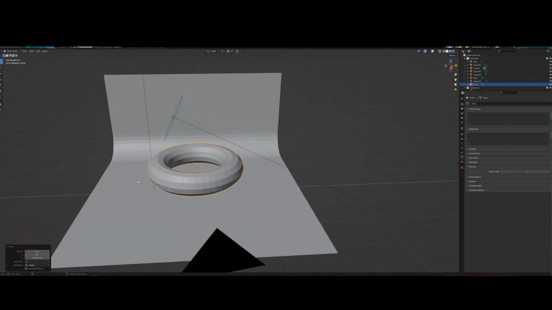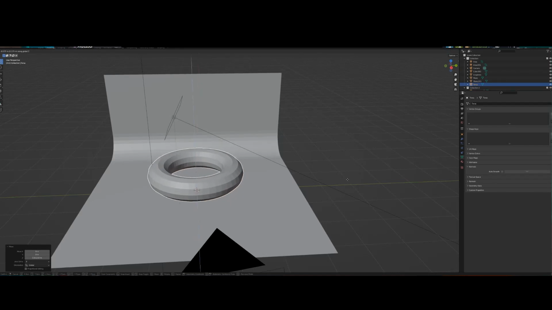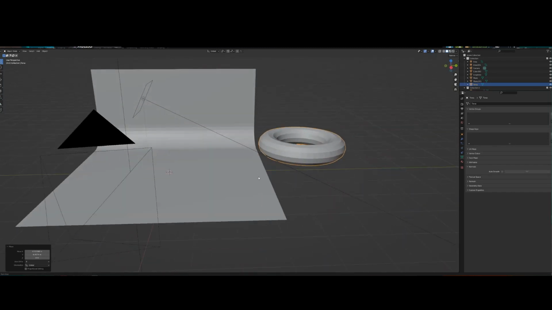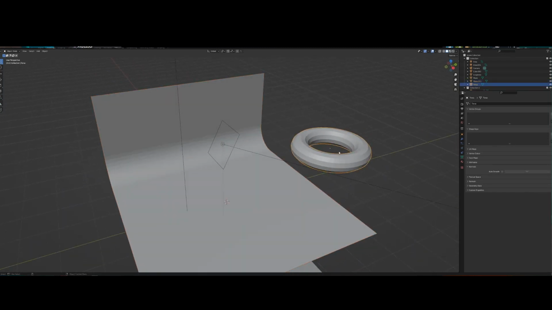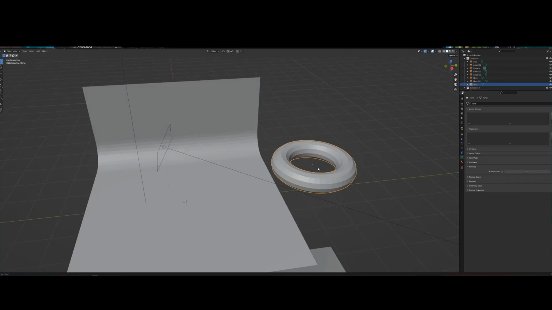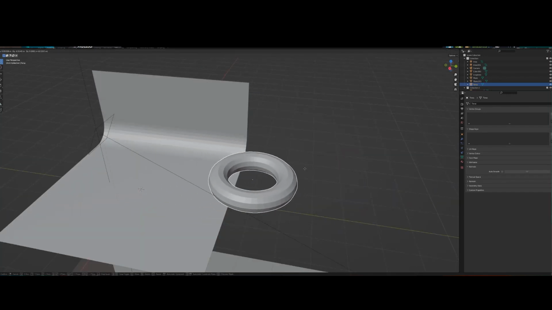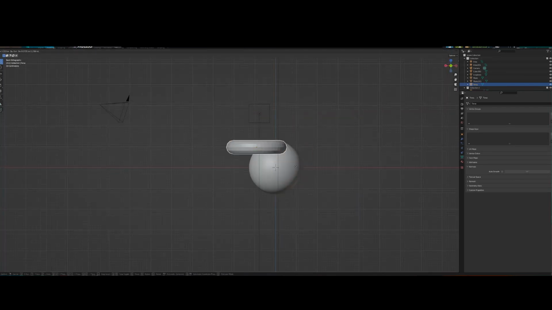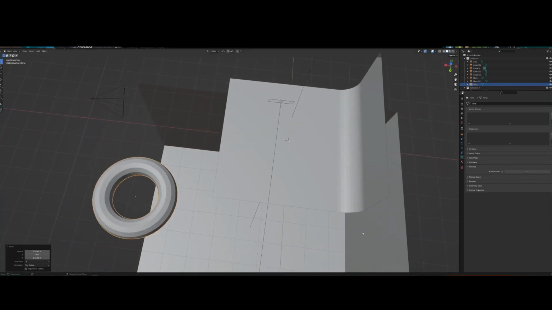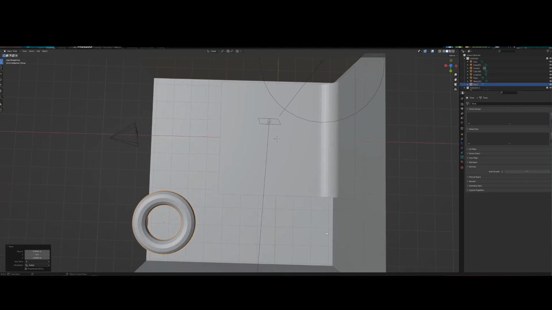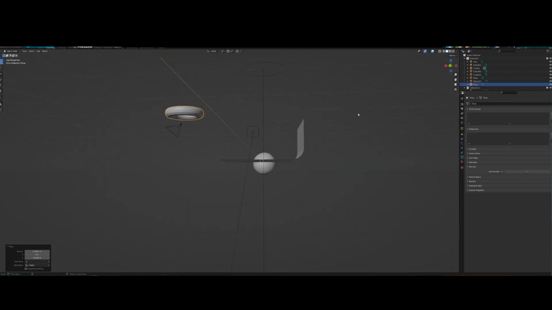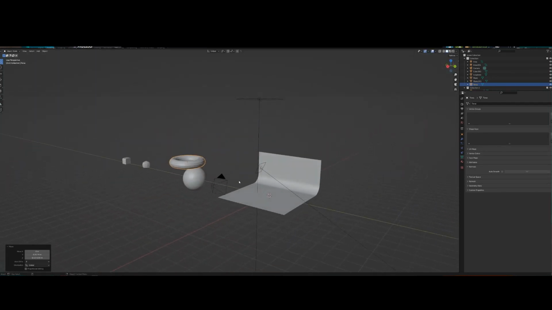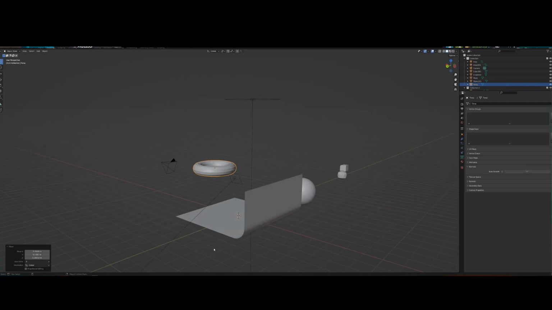Right, so that's how you spawn objects, but how do we move objects? Because that's probably pretty important. Once you have something in and you have it selected, the way you pick it up and move it around is G. So you click G to move it. It's going to move in whatever plane you're looking at. So if I'm looking down the Y plane and I move it somewhere, it's going to have moved perfectly along the X-axis, basically, or along the XZ axis. Or if I look down the X, then it's going to perfectly move sideways. But if I look in some random axis, then that's the plane that it's going to move along.